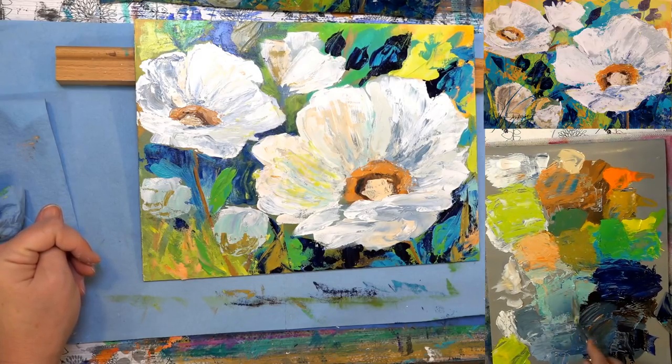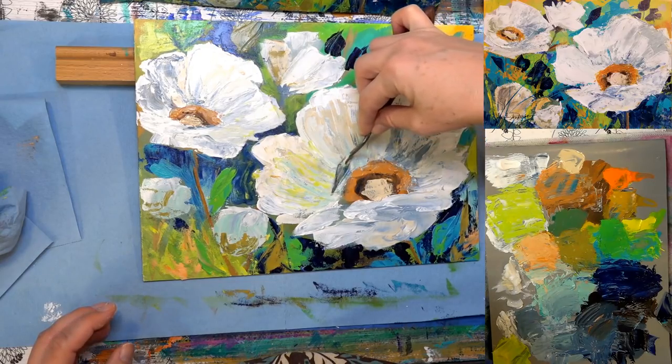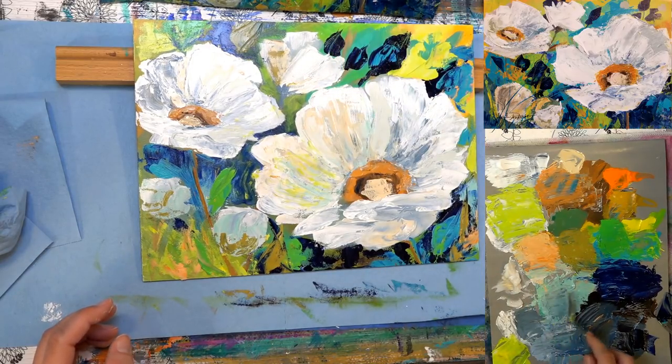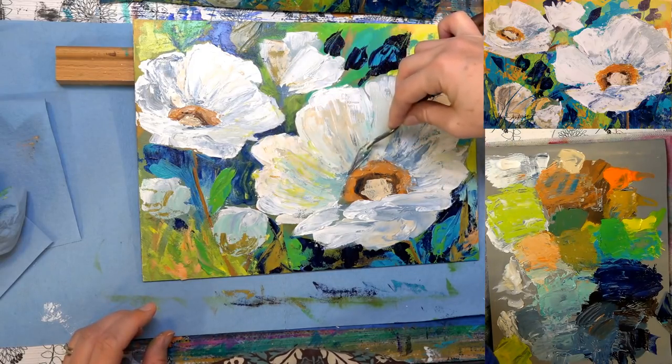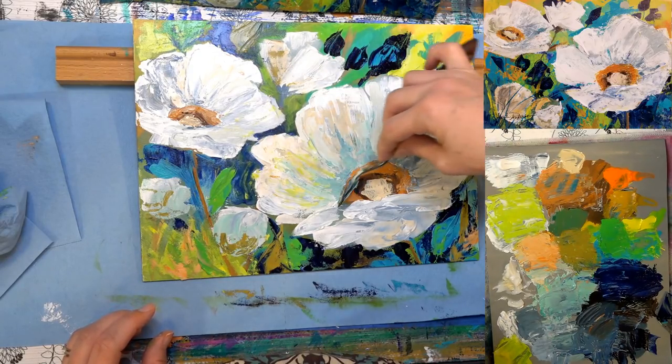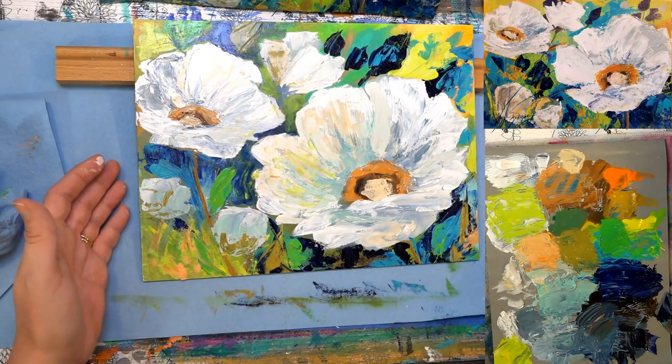People are saying that this is gorgeous and oh, good. Maybe your best palette knife painting. Really? Oh, thank you. Except for the one poppy on that other painting. That's true. The one that Mark did was the best, probably, out of all.